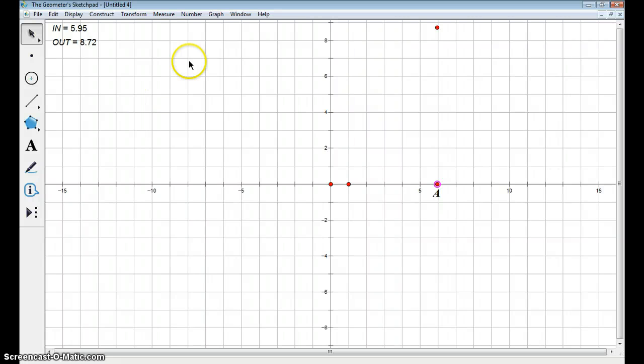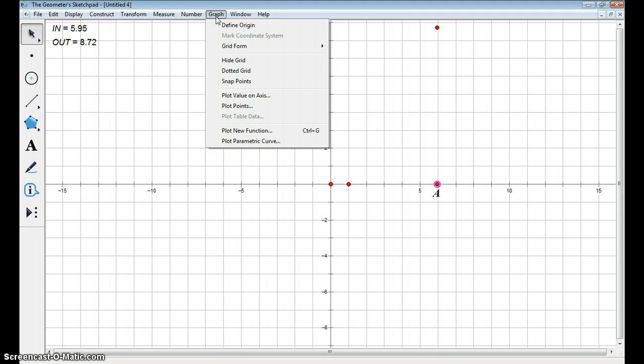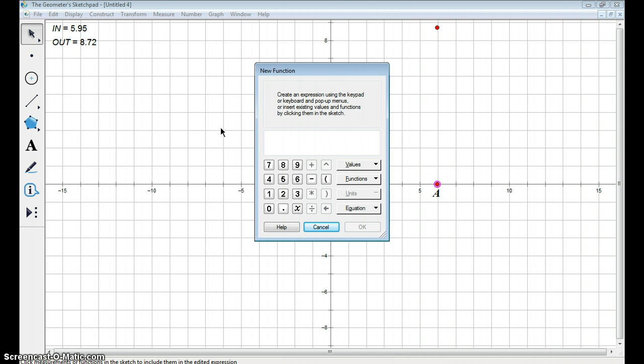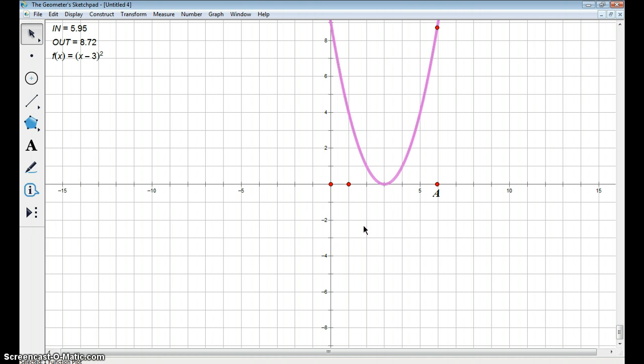And the way we're going to do that is we're going to go up to Graph, Plot New Function, and it's going to be (x minus 3) raised to the power of 2. Click OK. There we have it.